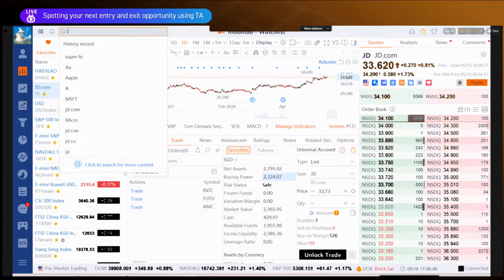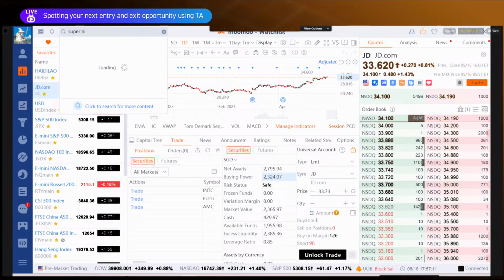Is there any way they can really summarize for themselves what to look out for on your screen at the moment? Okay, same thing. As I mentioned earlier, Heidi Lau is looking for dual listing, looking to raise cash in the capital markets. They are going to IPO on Nasdaq under the ticker HDL, but the name is called Super High. So if you cannot find HDL, you can just search Super High at the top left-hand corner under the search bar.